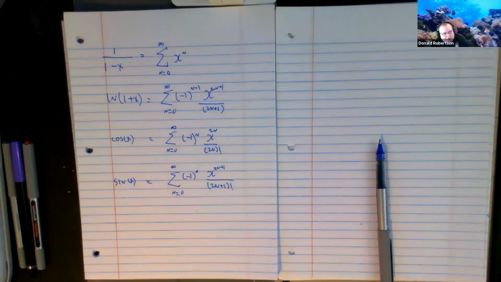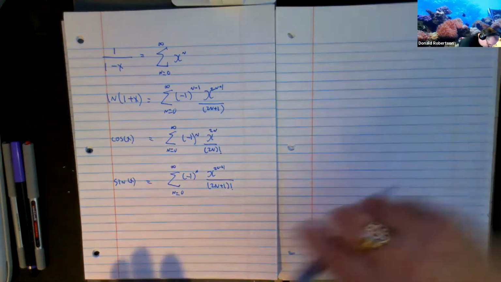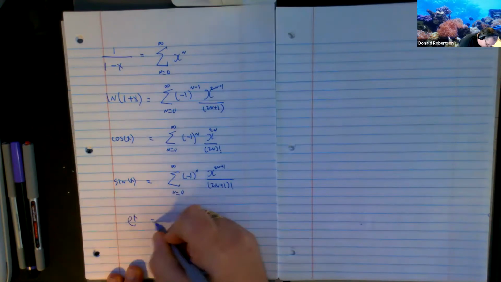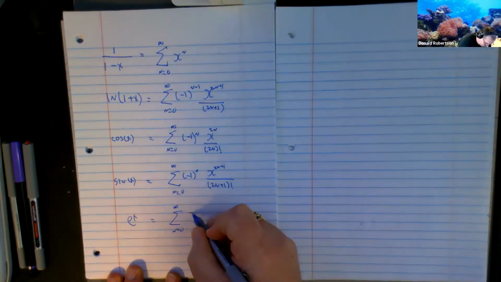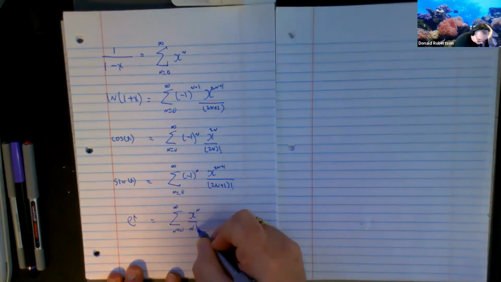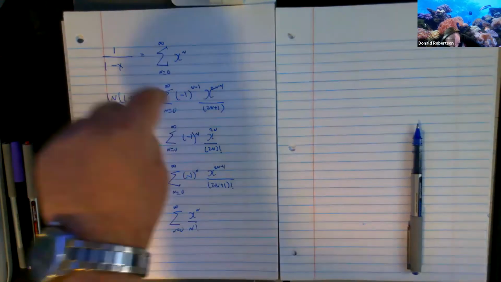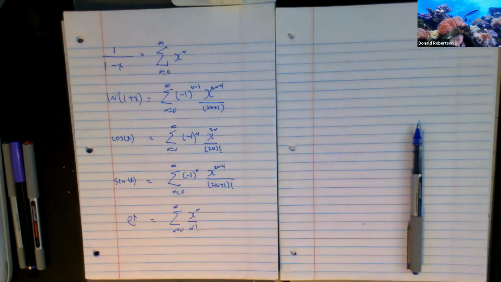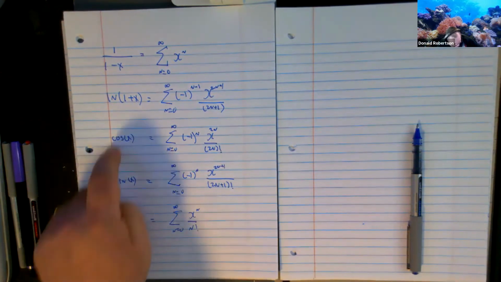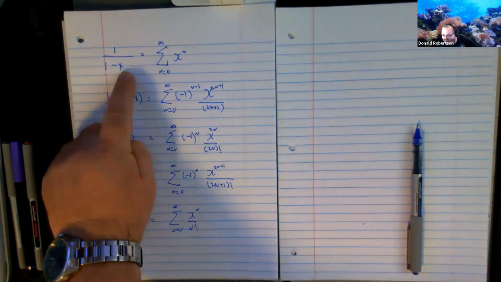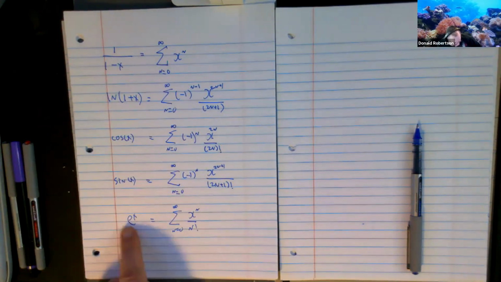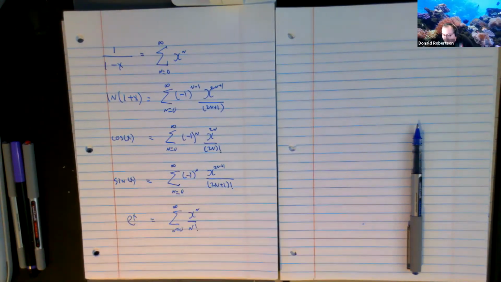Some interesting ones over here. Actually, I just thought of one that I forgot to add. Someone has been very nice and found some Maclaurin series for sine and cosine and for the natural log of 1 plus x. And we've used this one a lot, right? And at least I proved this one, right?